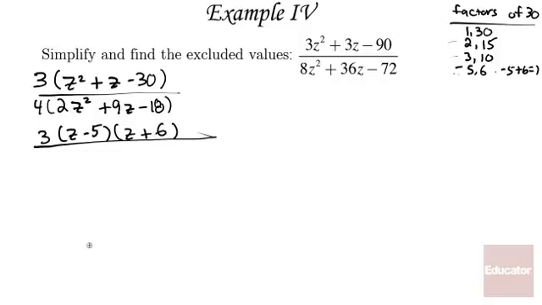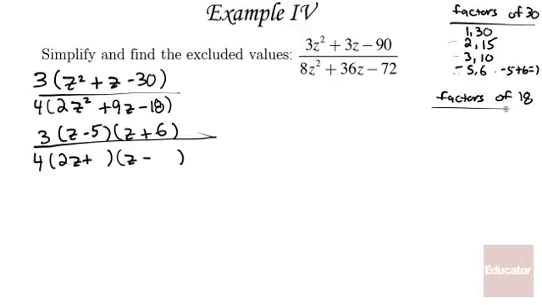The denominator is tougher because the leading coefficient is not 1, but I know that what I'm going to end up with is 2z and then a z here, so that I get 2z squared when I multiply my first terms. I also know that I have a negative here, which means that this is going to be positive and I'm going to have a negative sign over here, or the other way around. Doesn't matter. Okay, so what I need are some factors of 18. So let's start out with that. I know that I need some factors of 18.